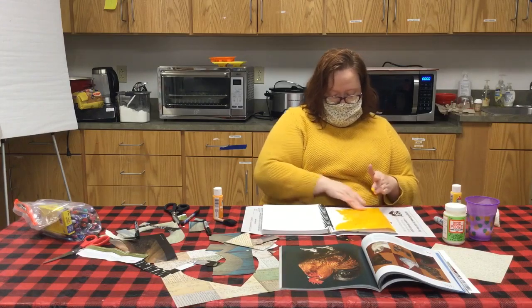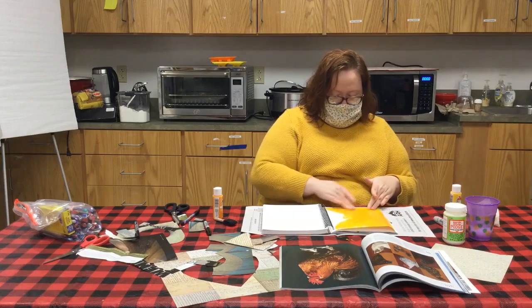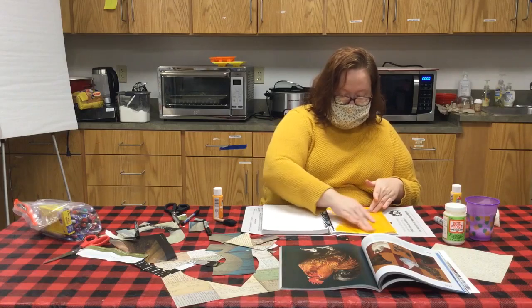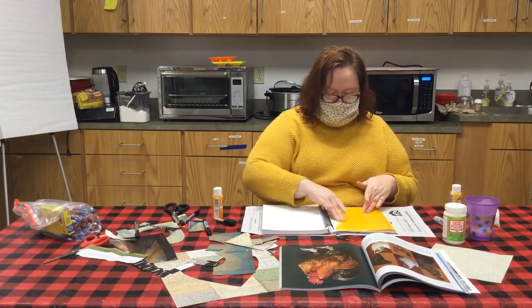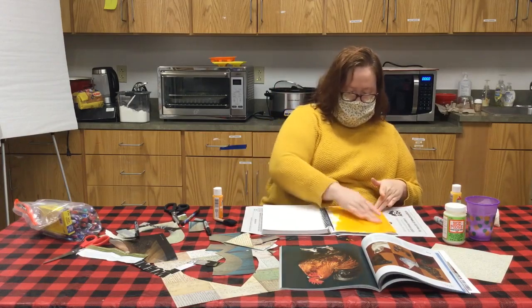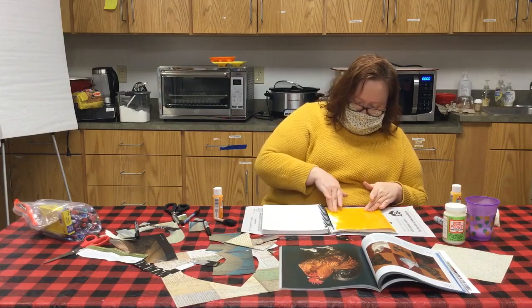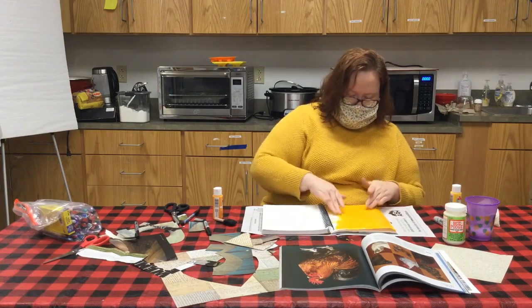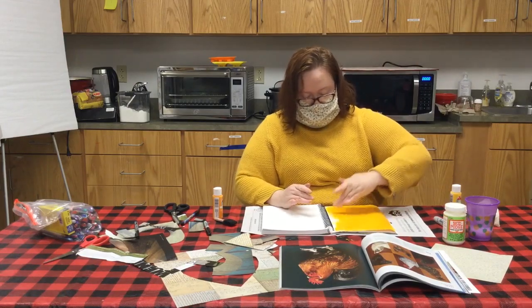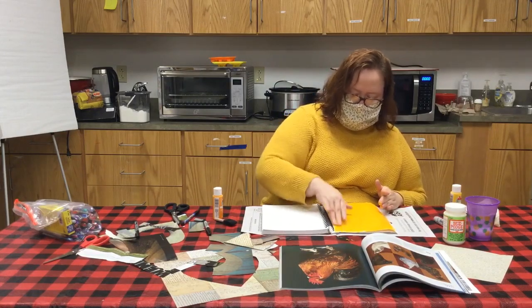Now, once my page is covered, I have already cut out some pieces of scrapbook paper and tore out a couple pages from a discarded magazine to create the look I wanted. And I cut my paper kind of at angles so it would be in a different shape, because the magazine I used was too wide for this paper, so I had to cut it down, and then I just layered it.